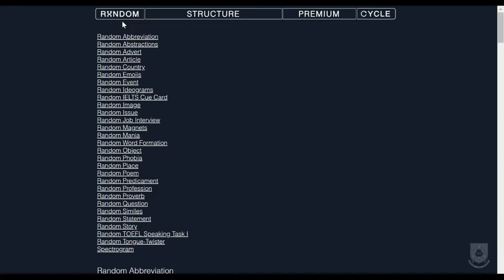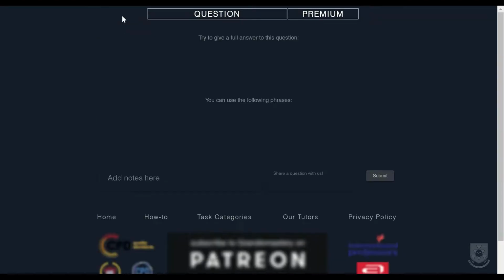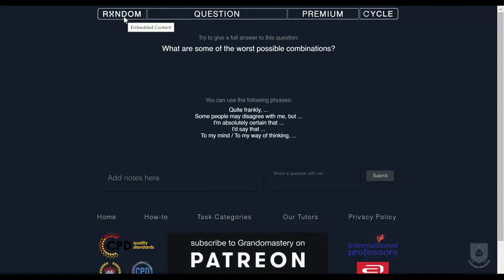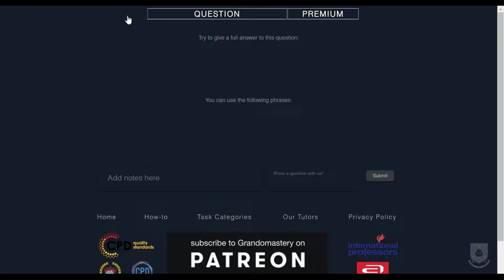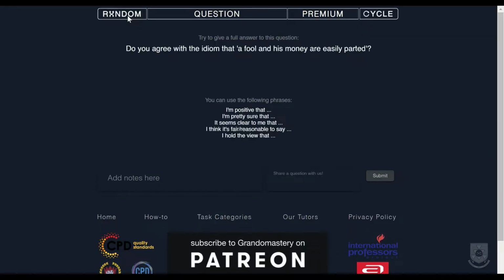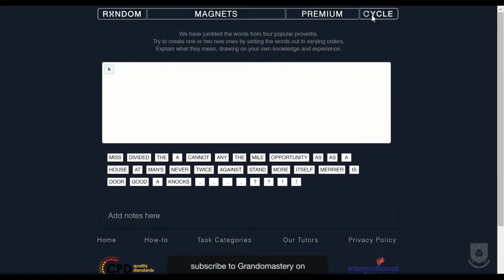A few colleagues of ours requested a detailed explanation on how Grandomastery works. Well, it's quite simple, considering that we have only two main buttons. These are random, that just generates a particular activity from all the 31 types of activities. For now, there are 31 types of activities. Before there were certainly fewer, but now, yes, and we are creating new and new activities.